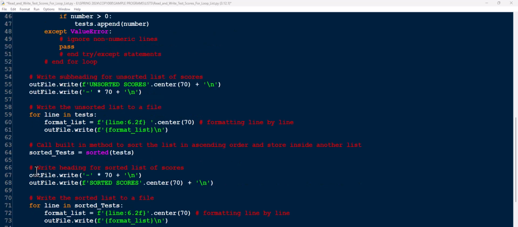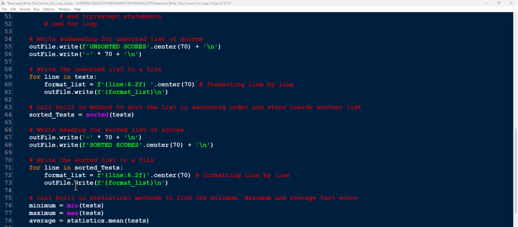Next, we're going to write a heading for sorting the list of scores. Then we're going to use the write statements again, but this time if you look at this write statement at line 59, it says for line in test. Now that we want to write the sorted list, we're going to say for line in sorted tests.